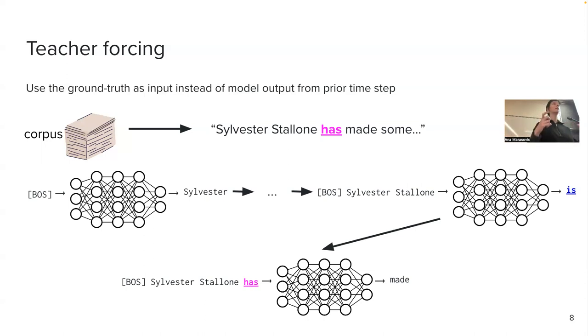Rather, you can immediately make a tensor with tokens and a corresponding representation of those tokens that had appeared in actual text. So you don't need to build your input sequentially, rather you have it immediately as a tensor, which we like. We don't like to do things sequentially because things get slow. So speed is one reason. Another reason is that your model is not going to be good in the beginning, so it's going to produce things that don't make any sense. If you give this as supervision, your model will have a hard time learning. So using the ground truth as input instead of model output from the prior time step is called teacher forcing.